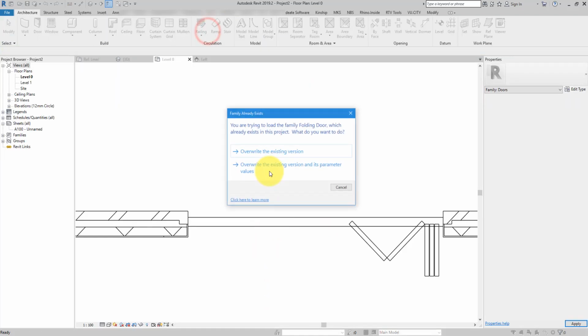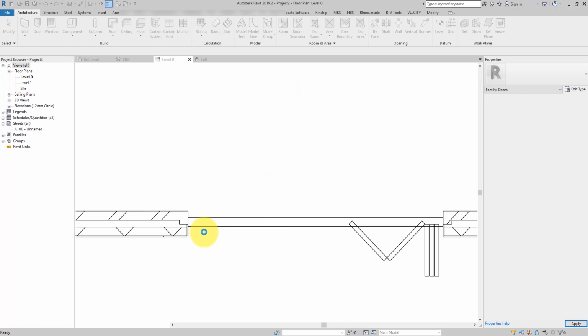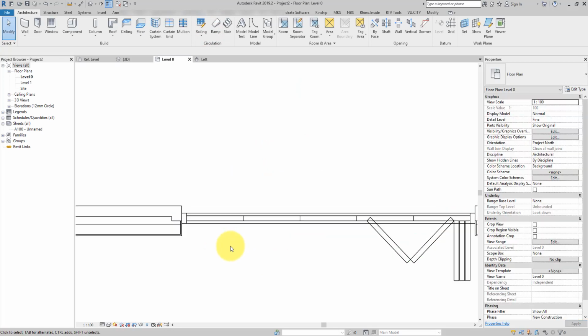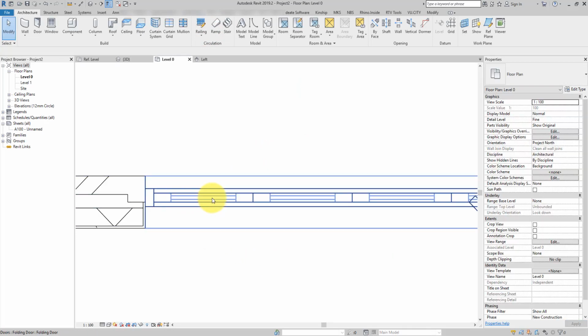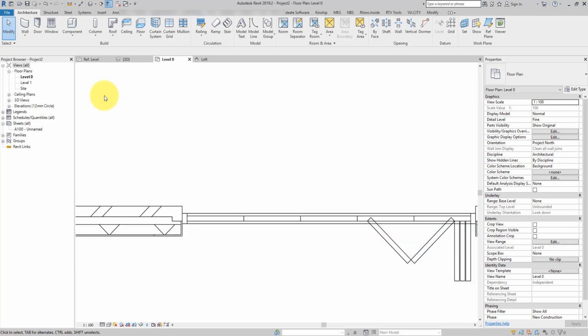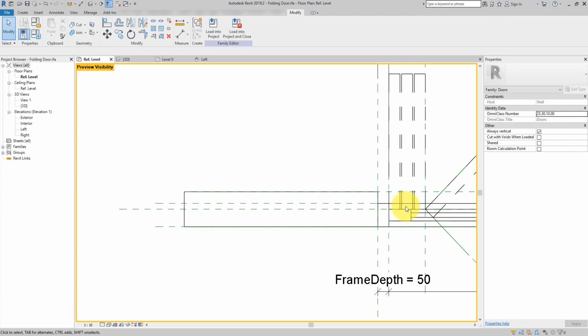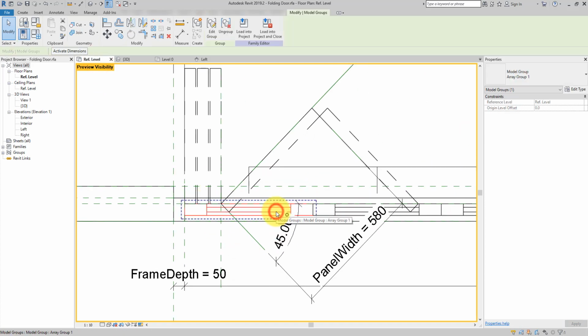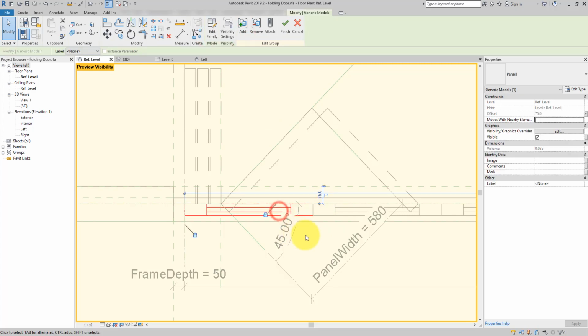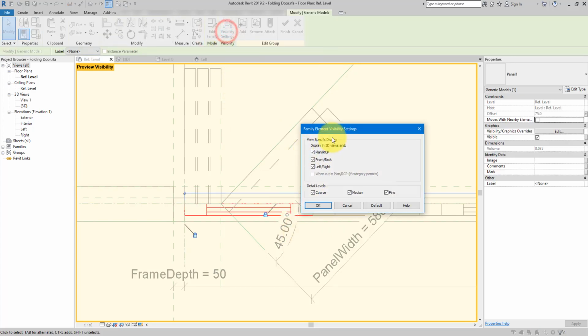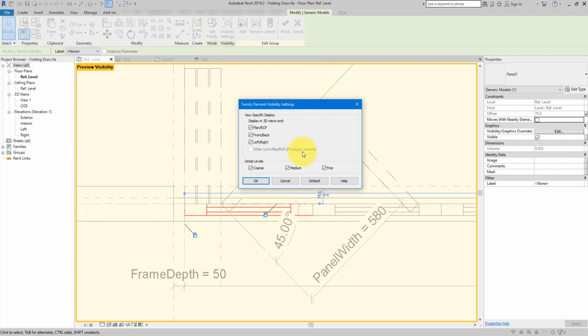Load this one back now. And you should see a bit more this time. Yes, you do. However, the glass panels, I want to see that as well, not just the top of the panel itself. Let's go back here one more time. Select a group there, edit the group, pick one panel, visibility and settings. Let's check this now. Well, everything is ticked, but I have to also tick this box.